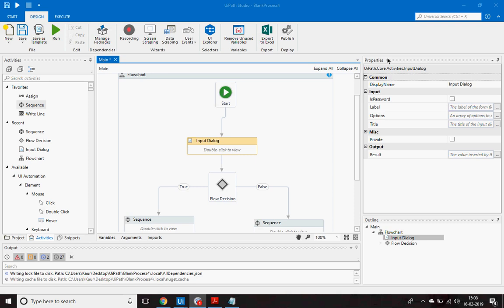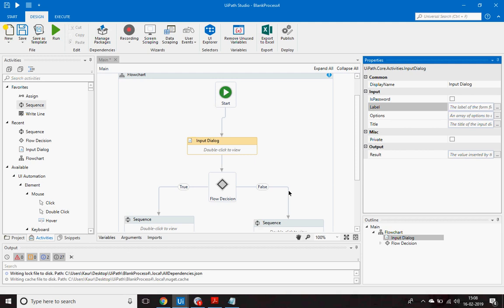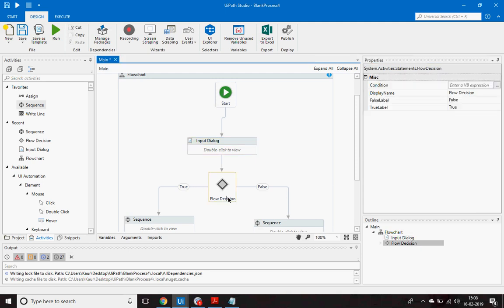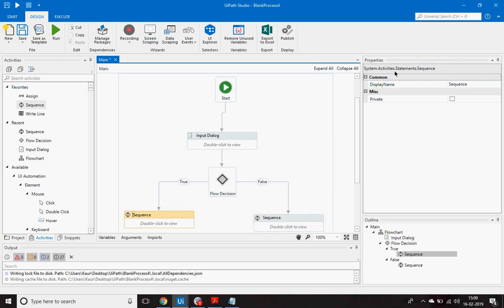For setting the properties, I have to go to the properties panel. This is the place where you will be setting up all your activities. Like I said, every activity has a different set of properties. Okay. So you will be making a lot of use of the activities panel and the properties panel.